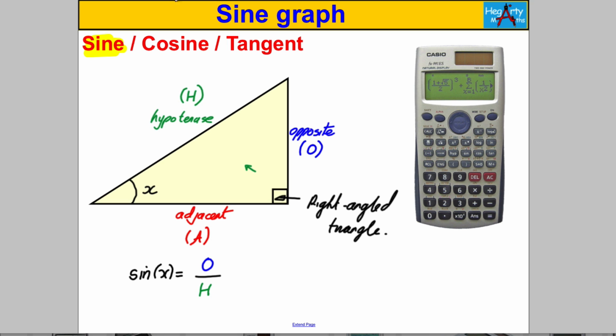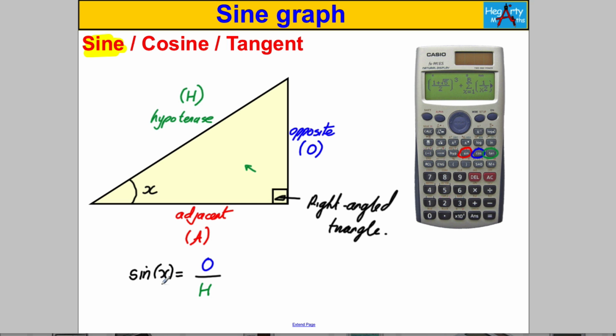And the sine is a button on your calculator, and it's this button here. Okay, that's the sine button. The one beside it is the cosine button, and the one beside that is the tan button. So it just so happens, it turns out that sine of this angle, if you work that out, it always gives you the answer to the opposite side, the length of it, divided by the hypotenuse length. And that's where this sine comes from, sine x.